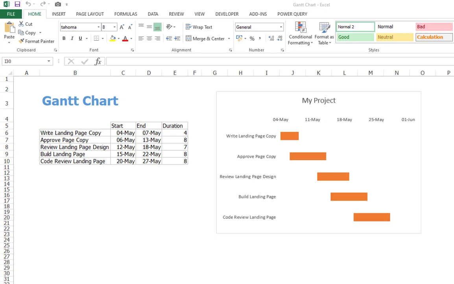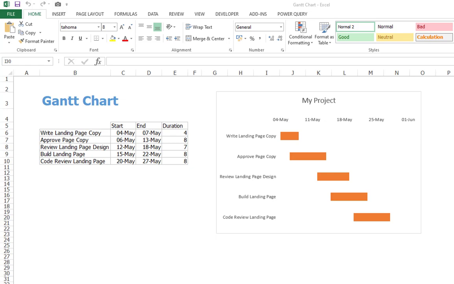In this tutorial, we'll focus on how to create a Gantt chart. A Gantt chart is a type of bar chart that illustrates a project schedule, named after its inventor Henry Gantt, who designed such a chart around the years 1910 to 1915. It is commonly used in project management and is one of the most popular and useful ways of showing activities, tasks, or events displayed against time.